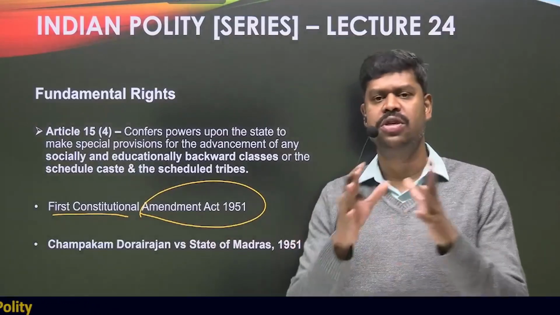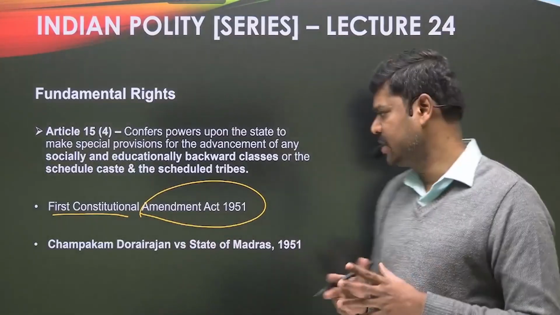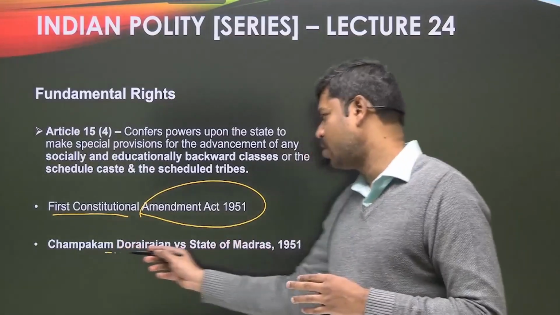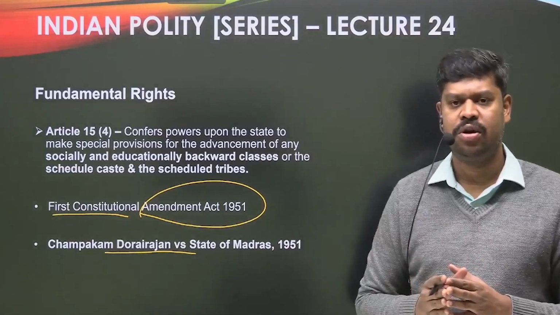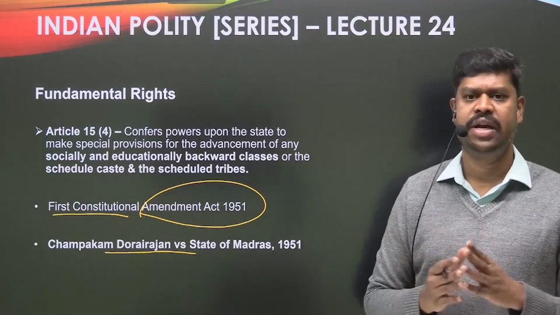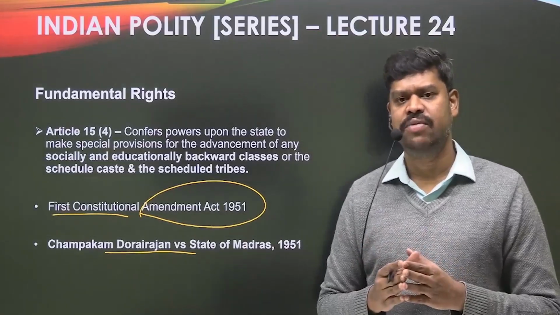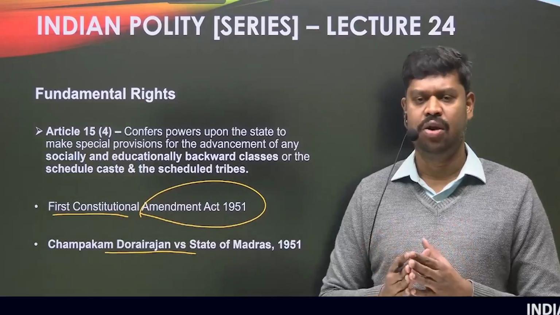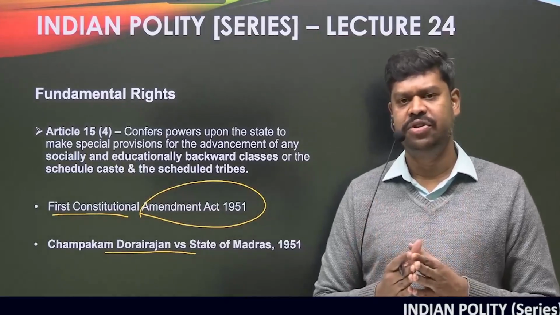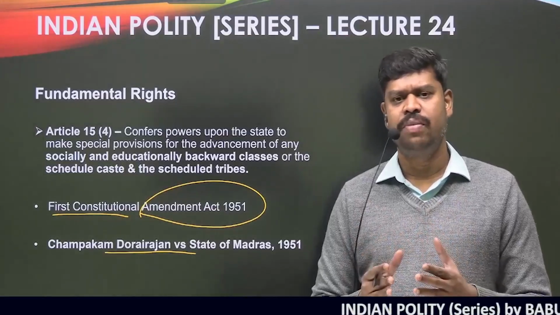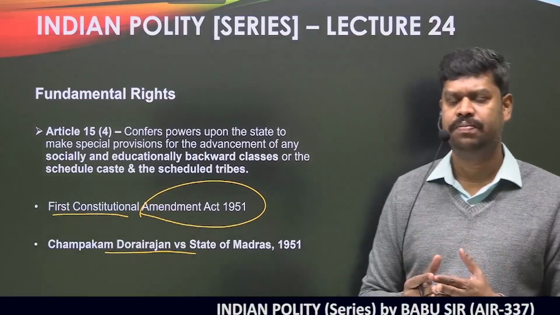And this policy of the state of Madras was challenged in the Supreme Court, and that case came to be called the Champakam Dorairajan case, Champakam Dorairajan versus State of Madras. Now in this case, the court had to decide whether the policy of reservation is allowed or not. And the people who argued that reservation should not be allowed argued that if reservation is given, then it violates the principle of equality.